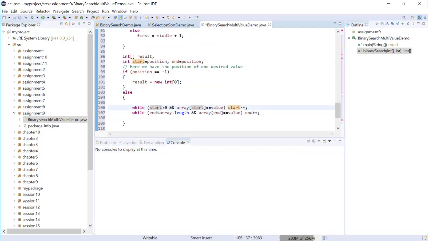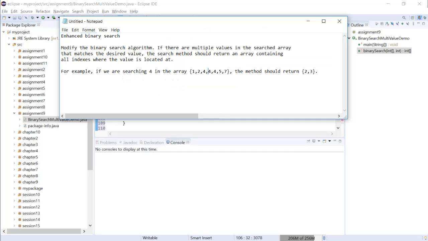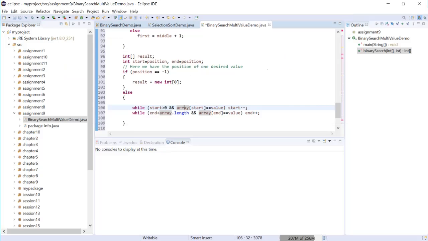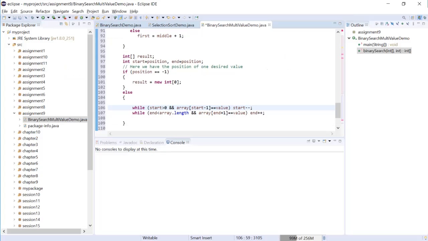What does that mean? As at the beginning, start was 3. So we check start -1, which is 2, array 2 equals value. So we will decrement start to 2, which is pointing to here. But this time, array start -1, the one before, is not equal to value. So we will exit and start will remain 2.